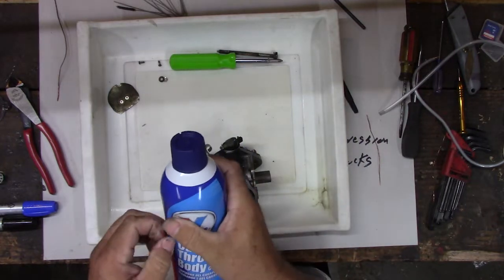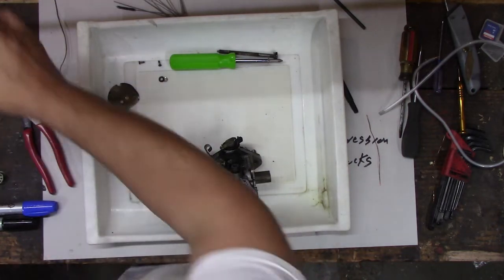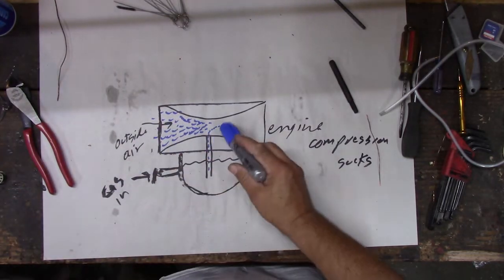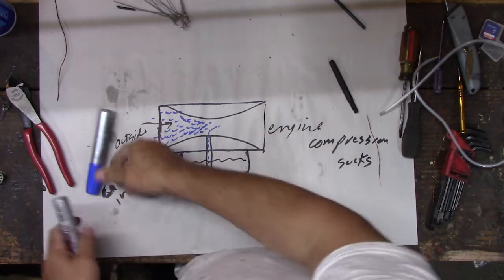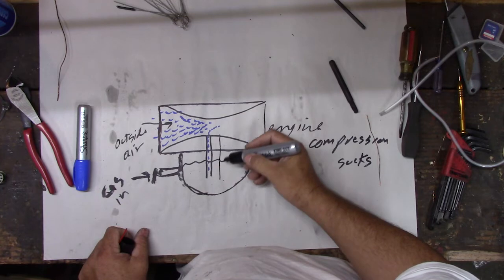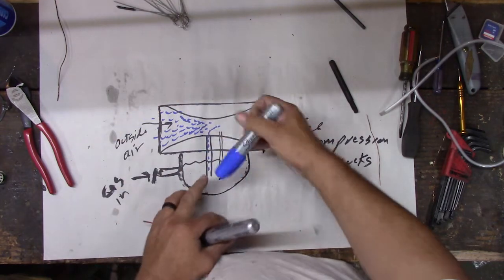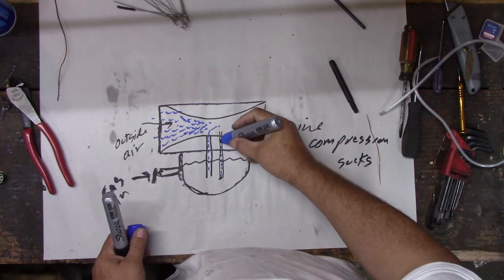They're pretty simple. Carburetors? Yeah. People act like they're really complicated, but they're kind of not. So all we're dealing with now, move this out of my way here real quick. Same thing I said here, this little air comes in and gets compressed, but what we're dealing with is there's two nozzles. There's actually two nozzles, and this one's farther backwards, but anyway. It comes up here in two. So there's two nozzles, and they're different sizes. So different vacuums will pull more fuel out of here and then more fuel out of there. Yeah. So it changes how much fuel can come up by the size of these.